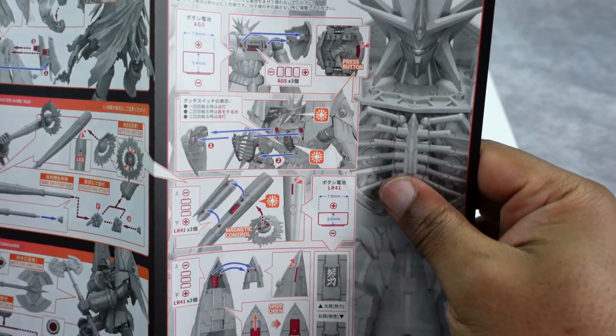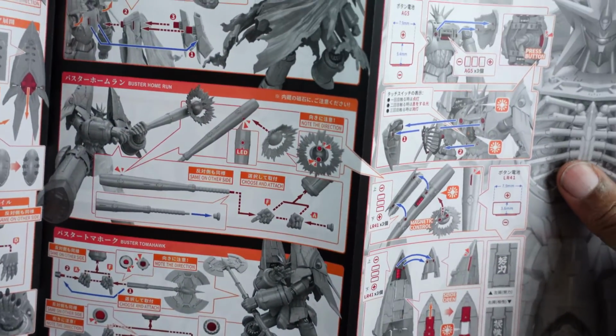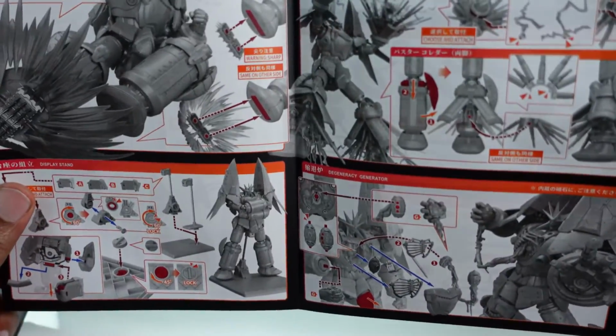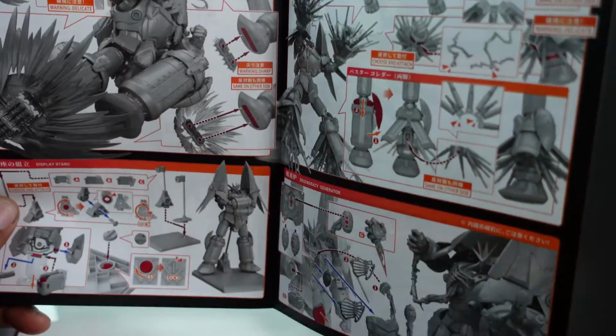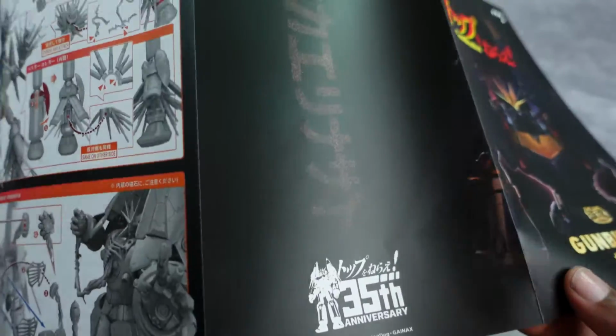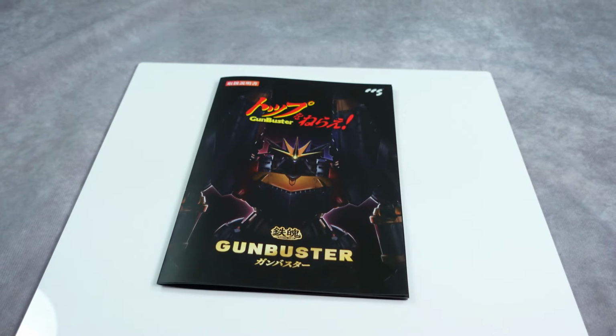But yeah, so you've got a lot of stuff here. This is all in either Chinese or Japanese. I don't really see that much English on here. So you've got that. You also got his poses here for the Azuma kick and the stand and all of that. So that's what we've got for the manual. Now let's get all of his accessories out. I'll take them out of the clamshell and we'll take a look at those next.